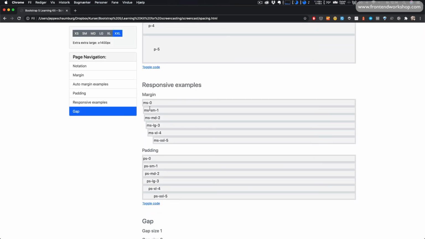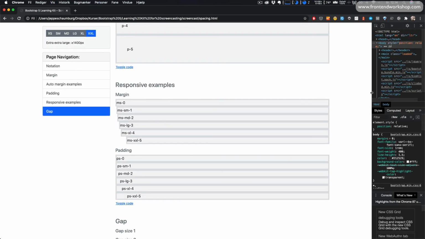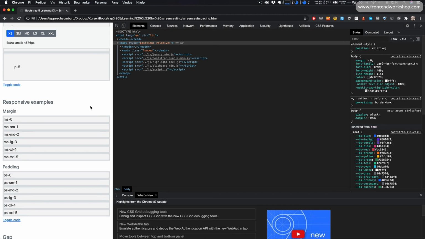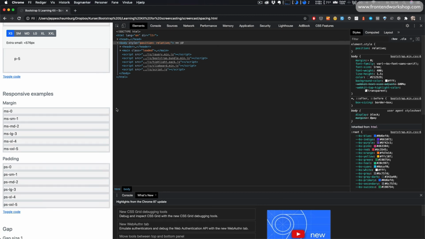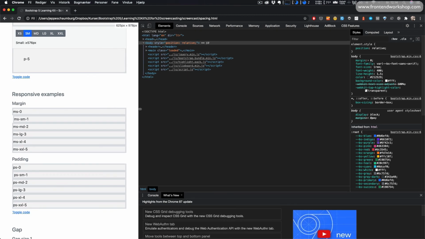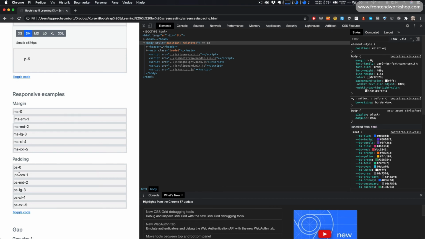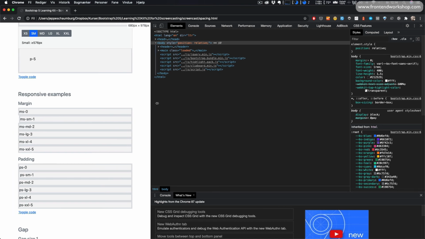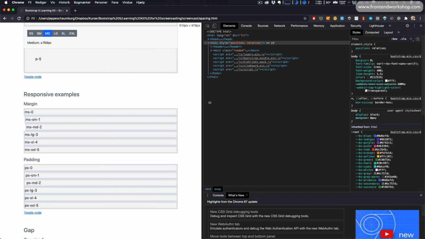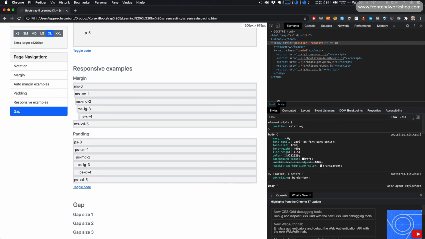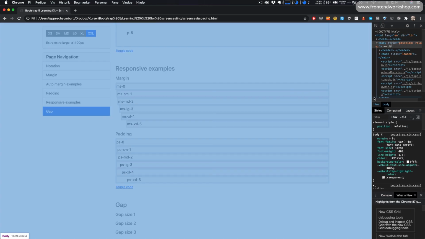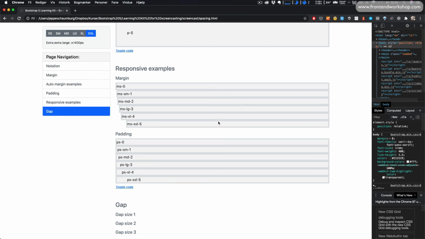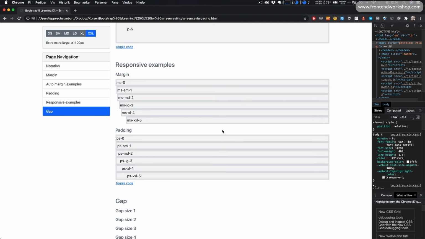Here you can see if you resize the browser window, initially everything looks the same. When we increase the width, it will get margin and padding for each of the examples, the wider the screen gets. So this is an example of how you can use these spacing utilities responsively.